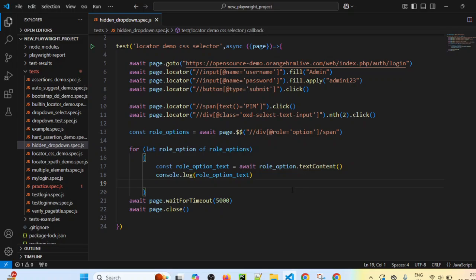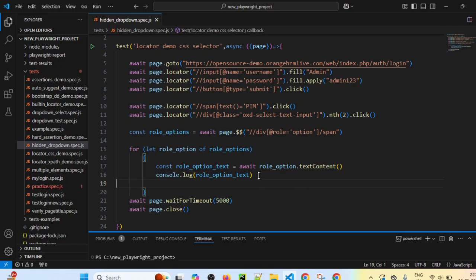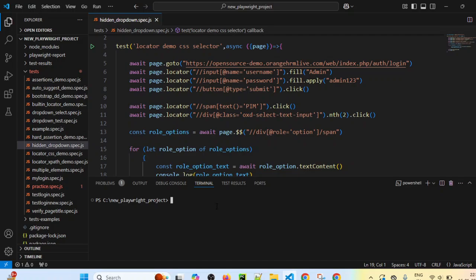So let's save this file, and let's execute this file to check whether our values from the drop down are getting printed or not.